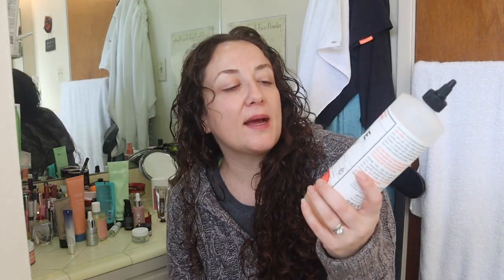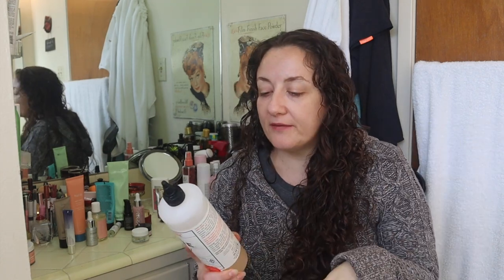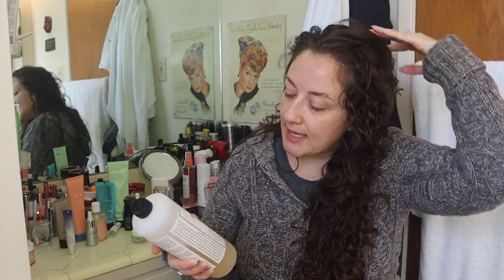This is the DP Hue Apple Cider Vinegar Shampoo and Conditioner Substitute Hair Rinse. It's very, very clarifying. The smell is kind of eh and I don't think it lived up to the hype — this one has a hype just like the Briogeo product. One thing I mentioned is that it does say it has color-locking technology, and my hair is not color treated, so that could be why a lot of people really like it. Also, if you're into ingredients, this has a formaldehyde releaser in it. I don't have a need for it after I'm done and I'm not going to pick it up in another sale.